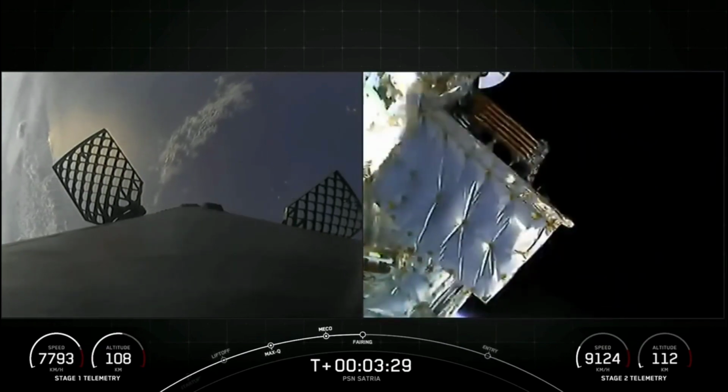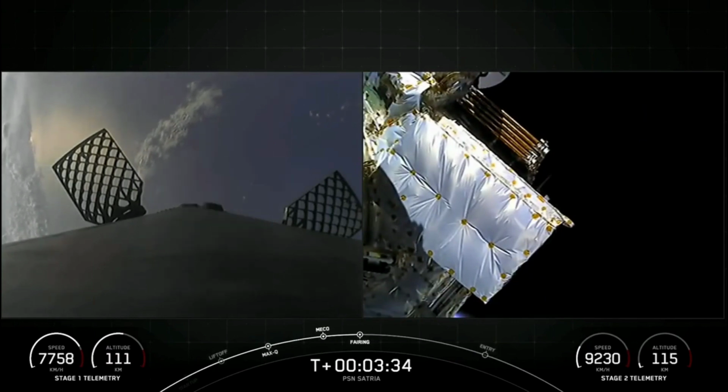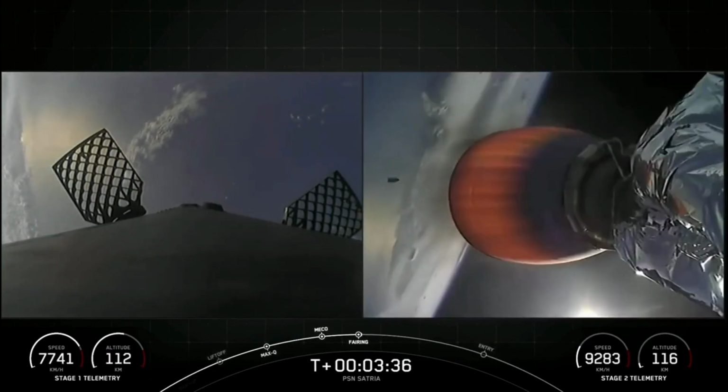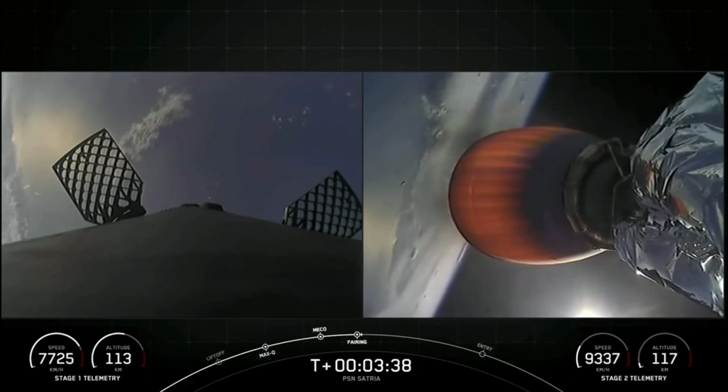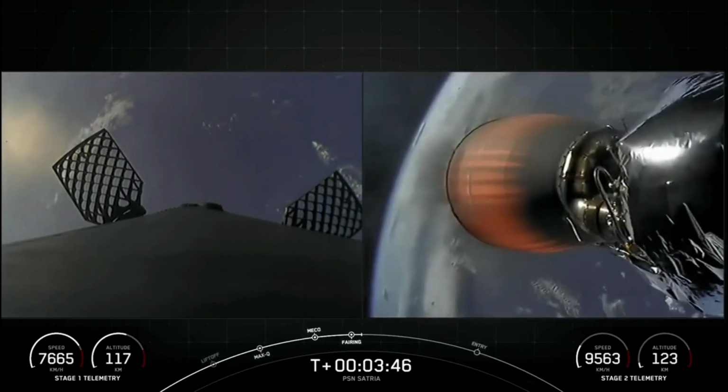Fairing separation confirmed. As some of you mentioned earlier, reusability is part of our secret sauce here at SpaceX. So with that confirmation of fairing separation, we know that both of those are coming home again. One of them is flying, Acquisition of signal Bermuda, for the 7th time, and the other for its 9th.